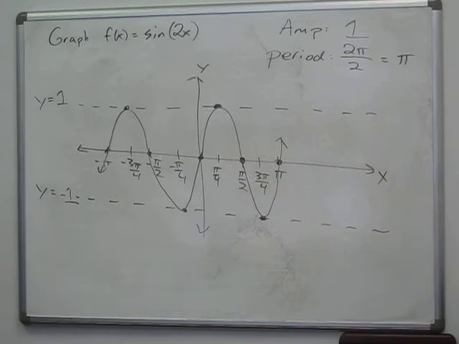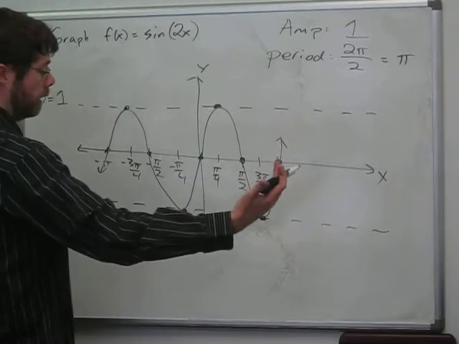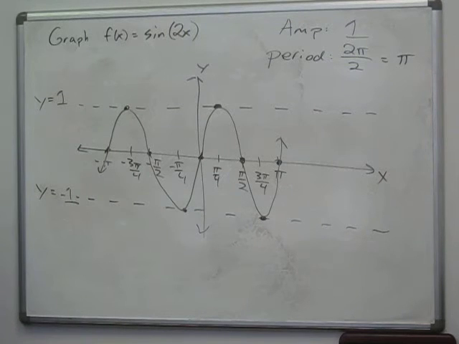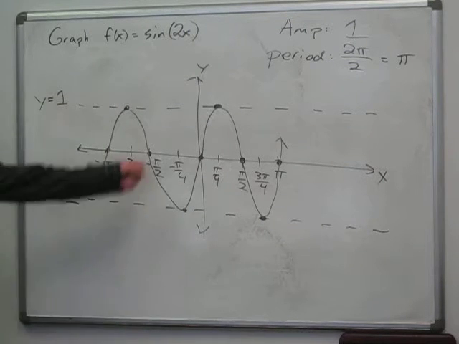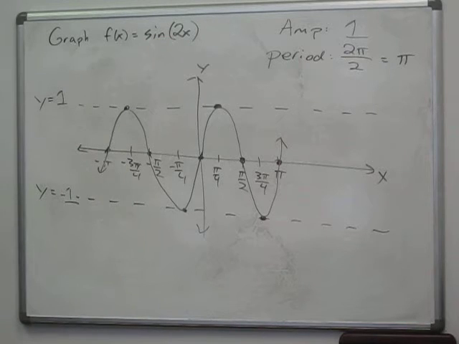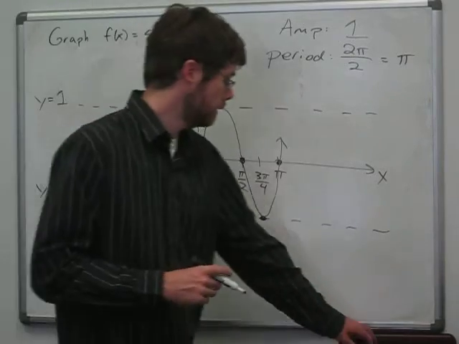Okay. So all we've done is we've taken our sine curve and compressed it horizontally by a factor of 2. You might recall from algebra that when you replace an x with 2 times x, you compress it horizontally by a factor of 2. If we were to replace our x with something less than 1 times x, we would stretch horizontally. So let's take a look at that.